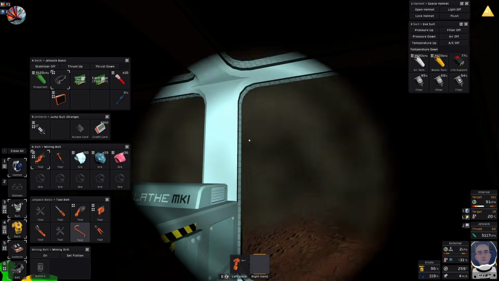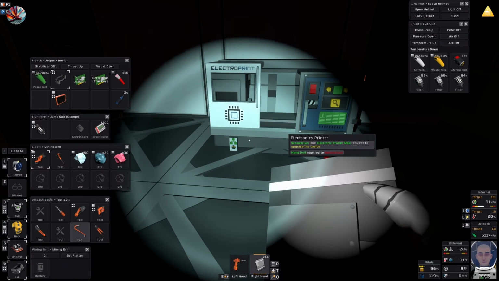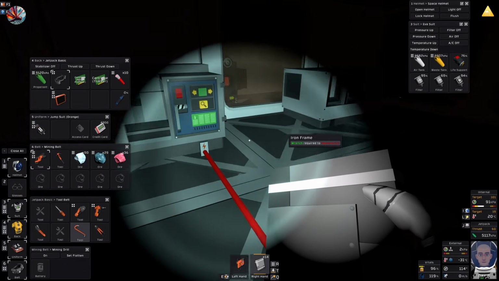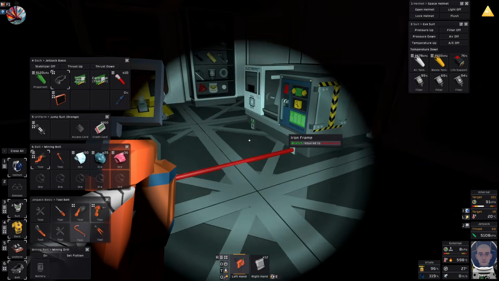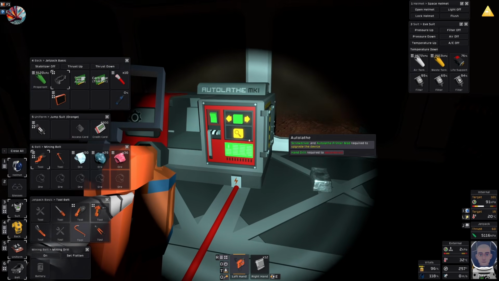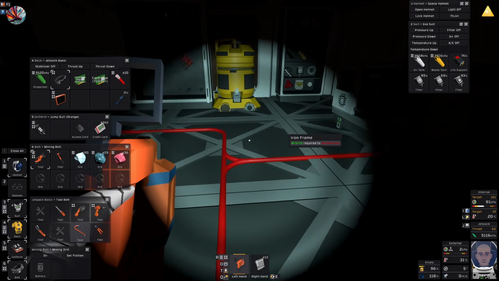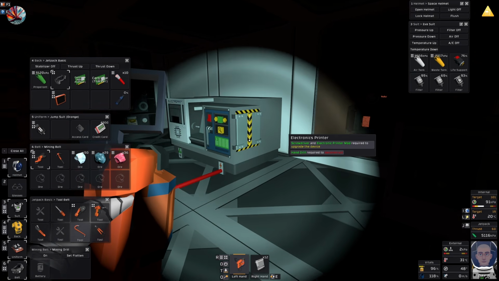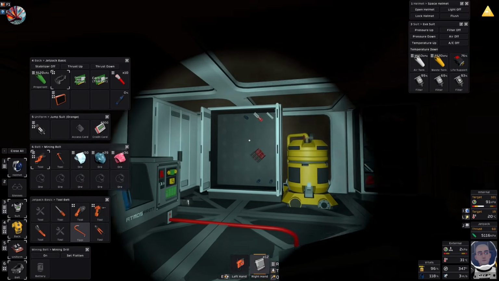Alright, iron sheets, and what am I doing? Here we go, iron sheets. One thing I'm missing is cables. Copper? No, there is copper in you though, isn't there? Copper. Cables. Yeah, better off making cables in the electronics printer purely because it's quicker. It doesn't cost any more, but it's quicker. So right, that's you used.